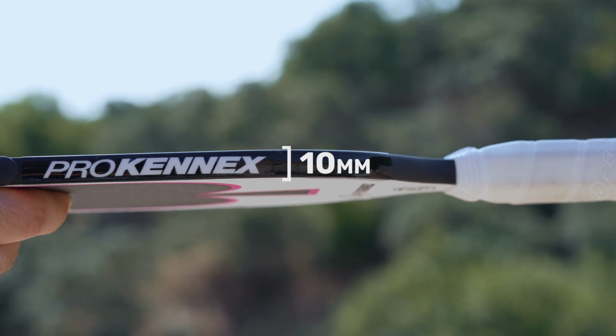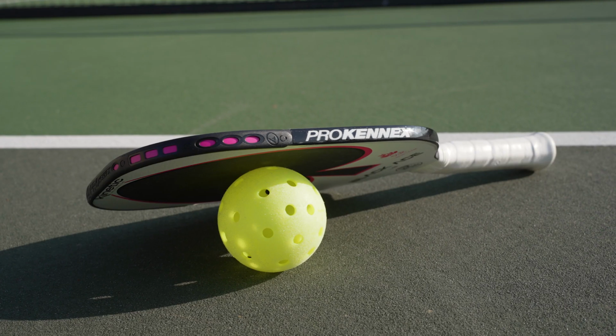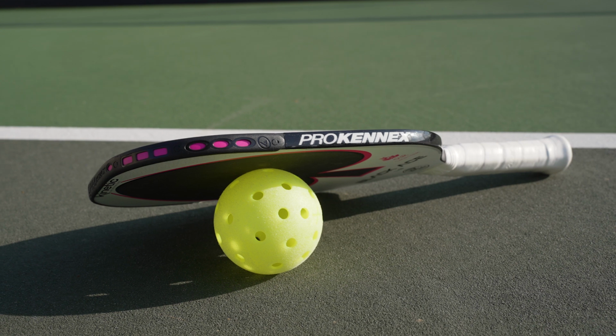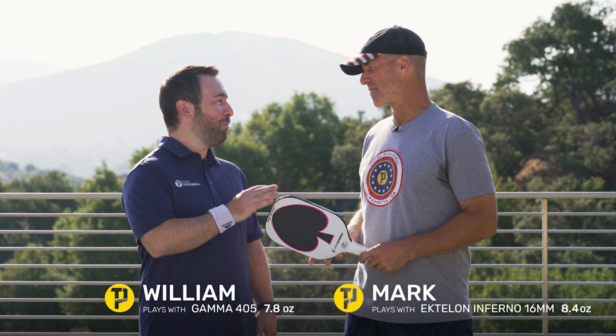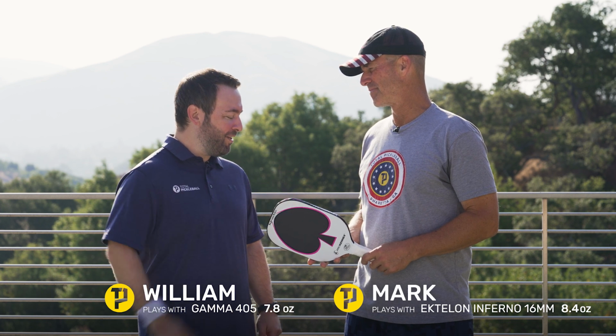Featuring ProKennex's patented Kinetic System Technology, this paddle offers reduced vibration and comfort in a power-packed package. Now Mark, you have a cannon for an arm, so power is no stranger to you. What did you think of this Black Ace?